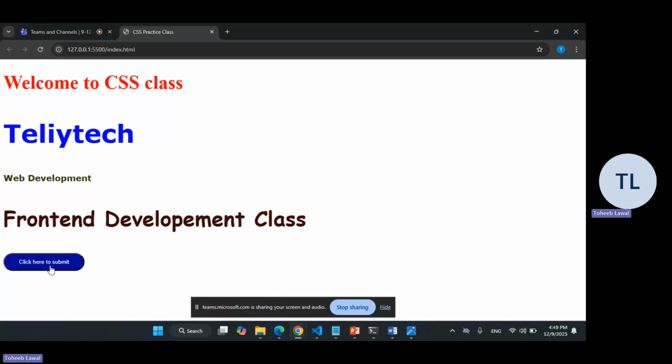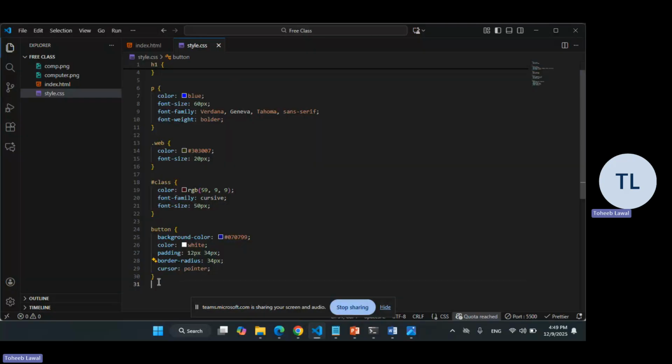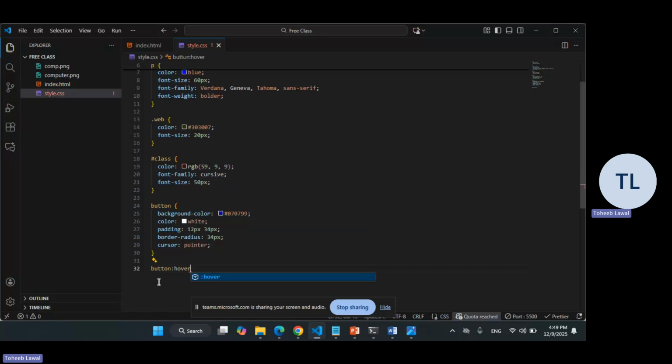As you all know, we have different cursors. We can have an X cursor, a loading cursor, a drag and drop cursor, different cursors. But what we learn now is pointer, to show that this thing is clickable. All right. So with this, now we have a hover state. Pseudo class hover state.